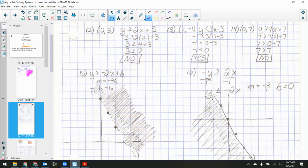12 is a no, 13 is a yes, 14 is a no. And then we see 15 and 16. 15 should be a dotted line shaded above. Check and make sure you have the correct slope, that it's going down and to the right and not up and to the right. Number 16, you should have divided by the negative. That's why I'm shading below the line.